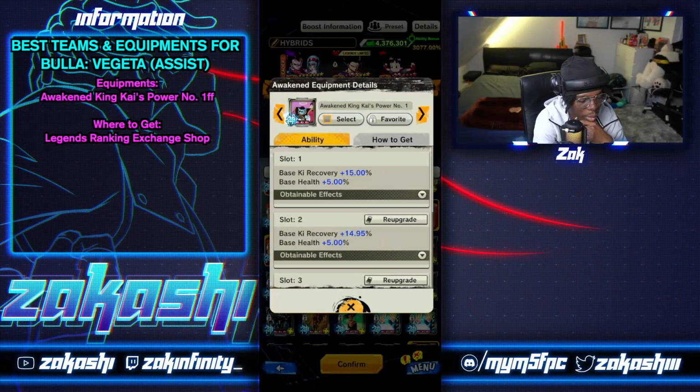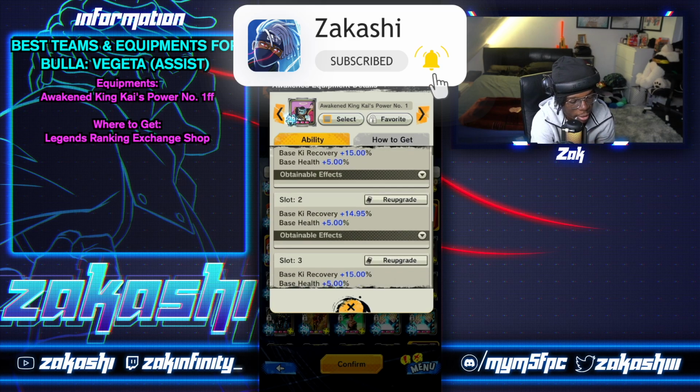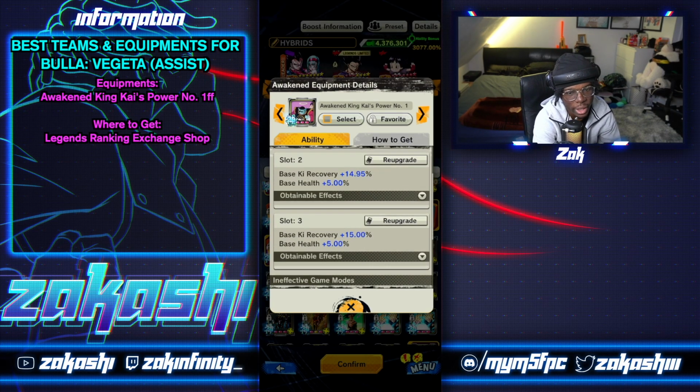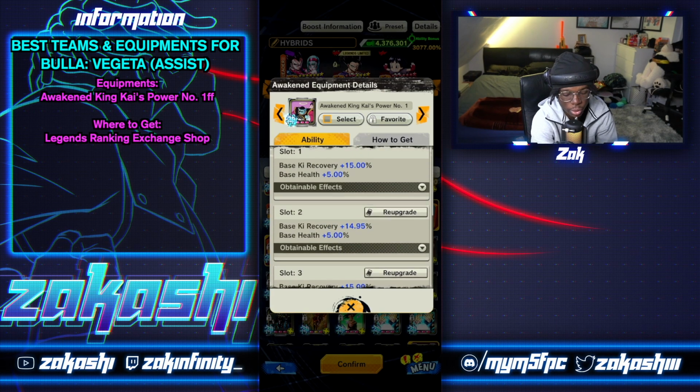Let's get into the best equipments now. So this equipment here is super good because they are a support type, so you want to give them key recovery and health. When you switch them in, they're going to be gaining back that key recovery real quick, but the main thing, they have a lot of health so they can stay alive while supporting the team, which is what their job is supposed to be.